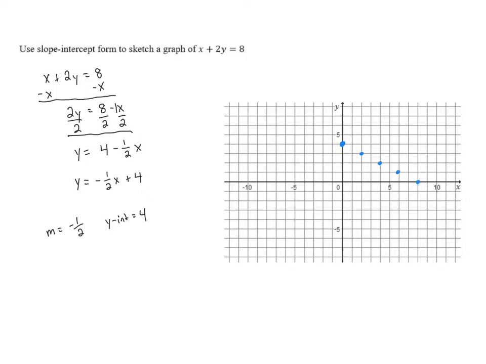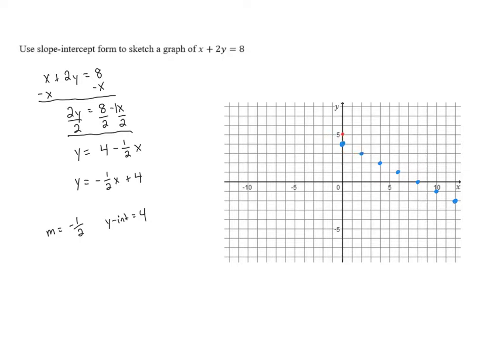And we can keep going again and again. Once you've got about 4 or 5 points, you should be able to figure out the rest of them fairly easily. There's quite the pattern. Now, if we want to go in the other direction, instead of going down and to the right, we go up and to the left.